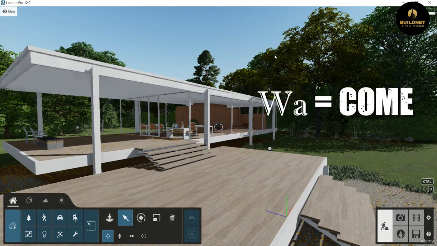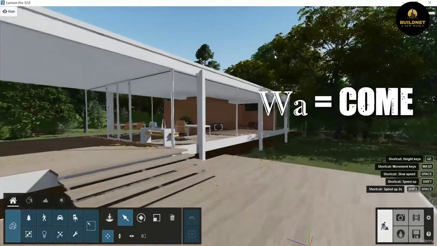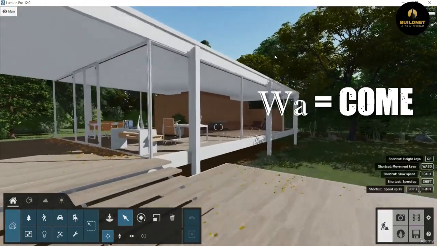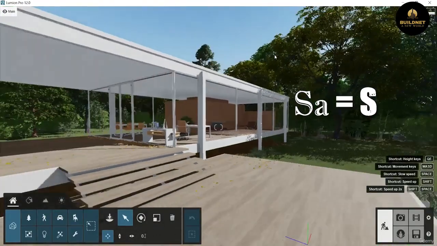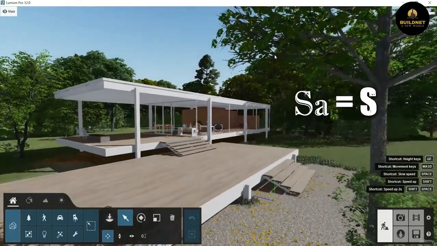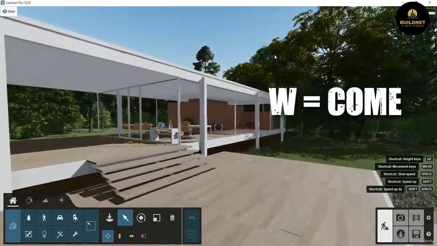Wa is come close. So if we use that, W for me is come, wa, come closer to me. But S, sa, means run away from me. I'm clicking S now, but when I click W, it means come to me. That is what has worked for me.